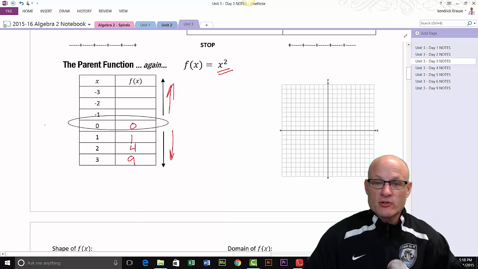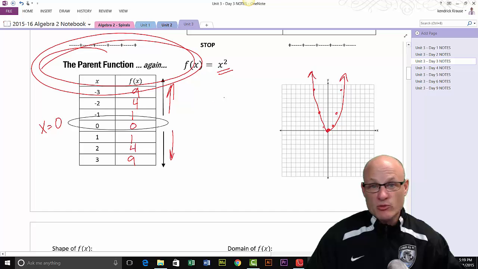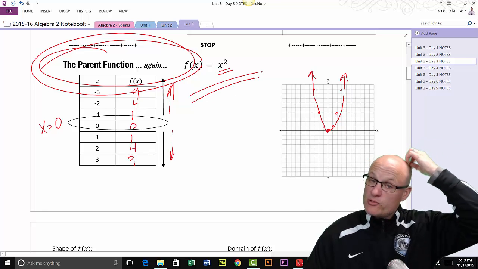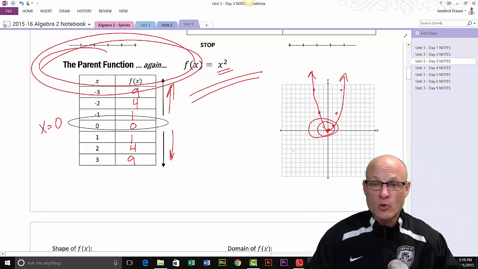Plotting at the point here, 0, 0, 1's to the right, 4's to the right and left, and 9's to the right and left. There we go. 1, 4, 9. Boom. There's the pattern. 1, 4, 9. Now this is the parent function. This is the parent function of a quadratic. Okay? We know this is the parent function of the quadratic. It's very important that we understand about this vertex. In this case, my vertex is 0, 0. Just like with the absolute value, just like with the square root, just like with the cube root, over and over and over again. And now we're going to transform that thing.